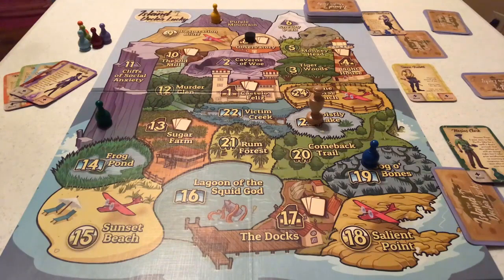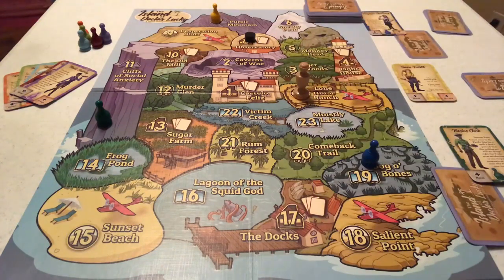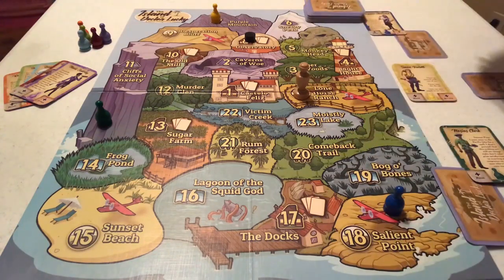And then that was green player's turn. Dr. Lucky moves. And then we'll take the blue player's turn, and then we'll be done. So blue player is going to go here, and they'll draw a card.